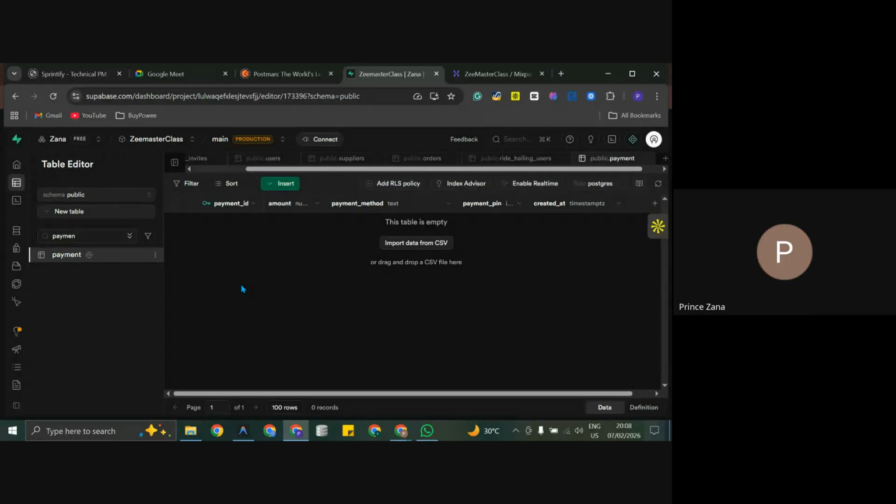So now in your payments, you want to receive payment from users. Your database will collect and store those payments for you. Now, in the real world scenario, the backend engineers would collect the details of the payments, that is the columns. See these columns: payment, amount, payment method, payment PIN, and the time that payment was created. That is what all the columns define. Now, you see this column called payment ID. The system will handle this part. That means the system will make sure that it creates an ID for each payment that has been sent to your product.